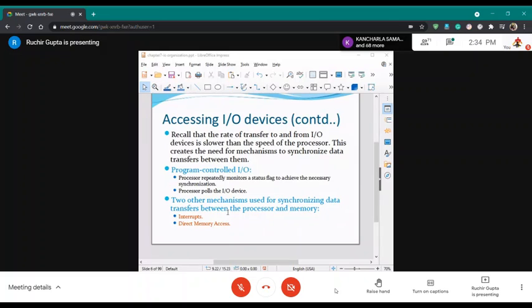Sir, why do we need this part when we can achieve the synchronization with the buffer? But how will the processor know that it has to take the data or it has to give the data? That would defeat the purpose of the buffer itself if we're using a program to synchronize in that way, because then the processor would run at the speed of the device we're connecting to it, if we're using the first method that you mentioned.